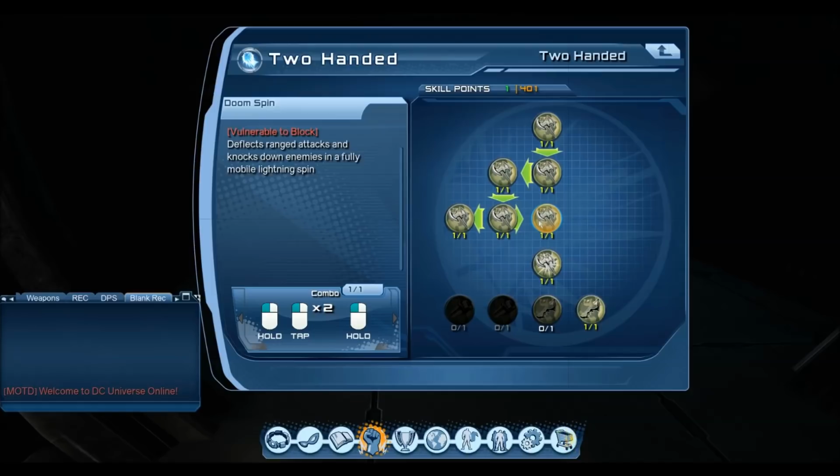So it's one of those things where you have to get used to, know which ads are going to block, and spin away from it. But you would think it's not very practical because you're vulnerable to block. Well, so is everything else. That's just how it is.